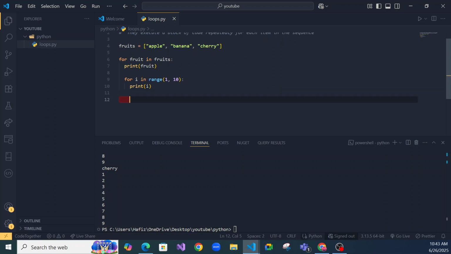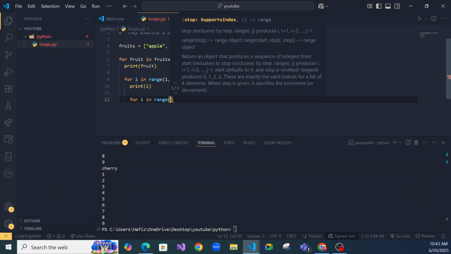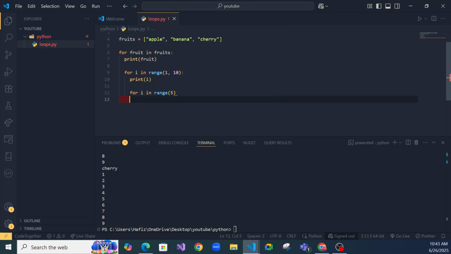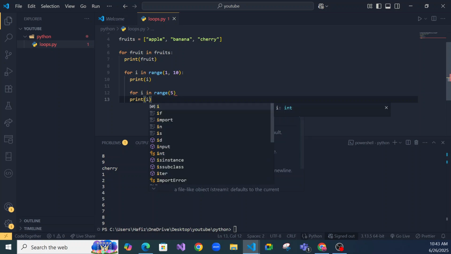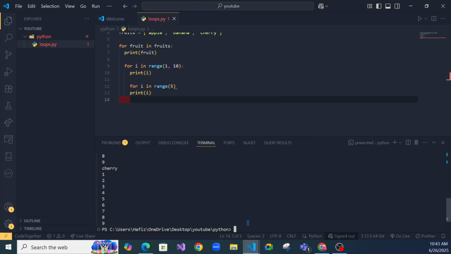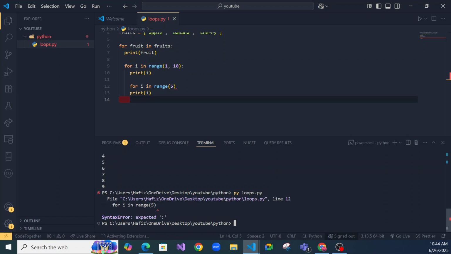For example, for i in range, this one is a function, so we can write, for example, 5, print i. So same thing in here. Let's run and see. It doesn't work.